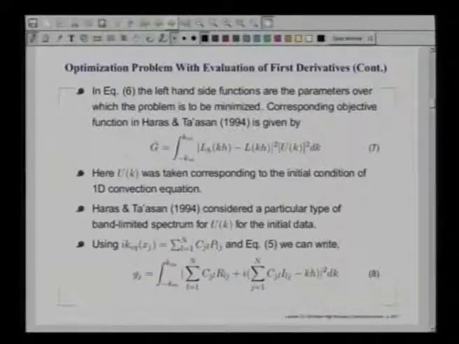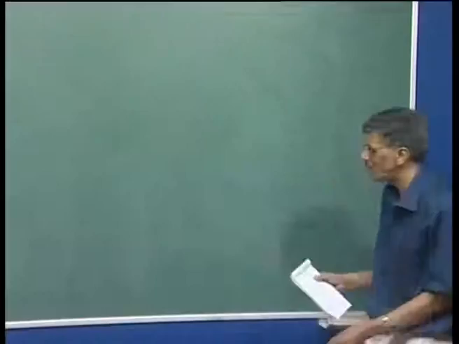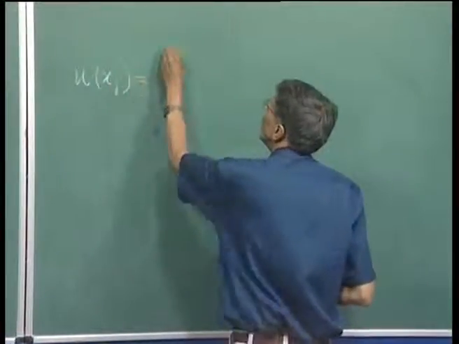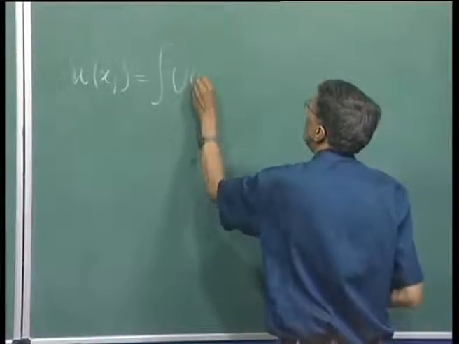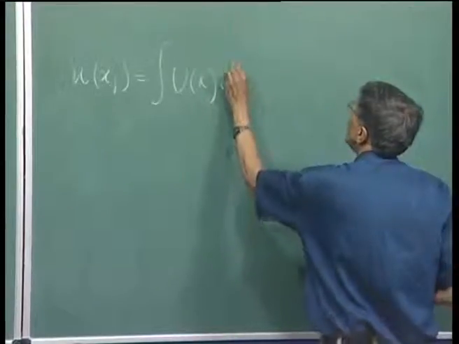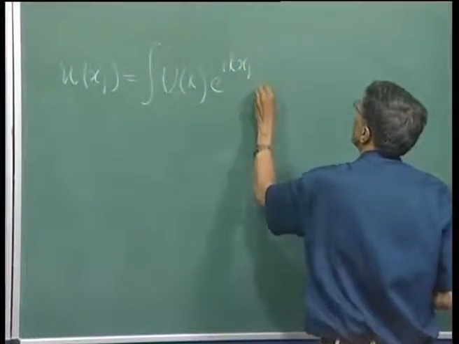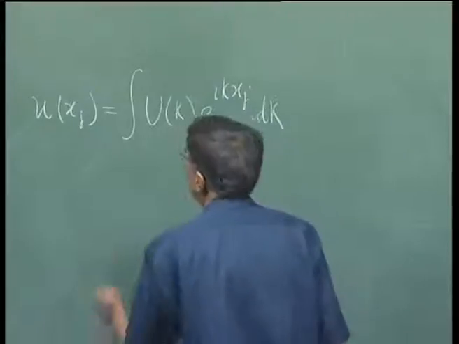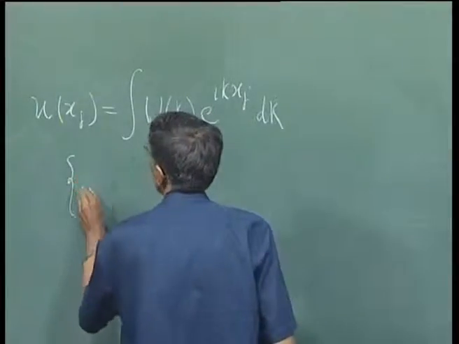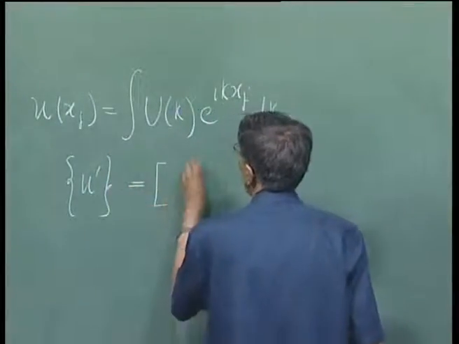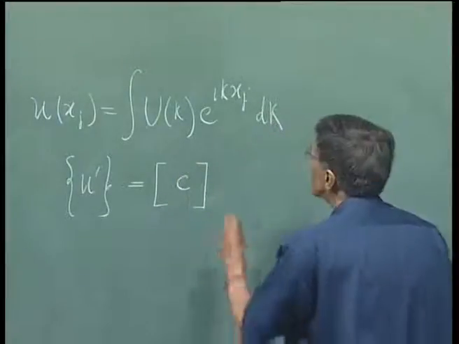Now, what really happens is that we have seen that u of k is nothing but the Fourier Laplace amplitude of, let us say, function u of x evaluated at the jth node. So, if I write it like this, this is what I get. Any derivative evaluation that we get, we can eventually write like this: the derivatives indicated by prime would be equal to nothing but some constant matrix C times the function.